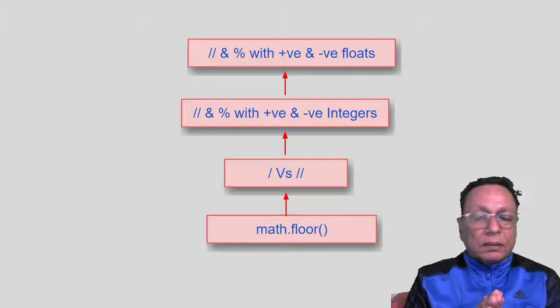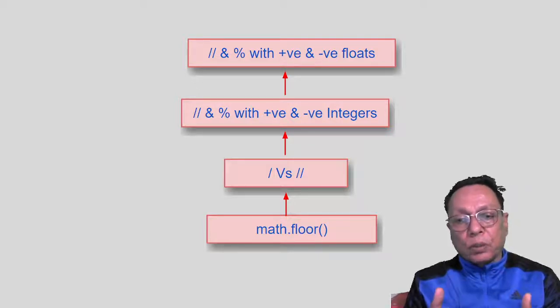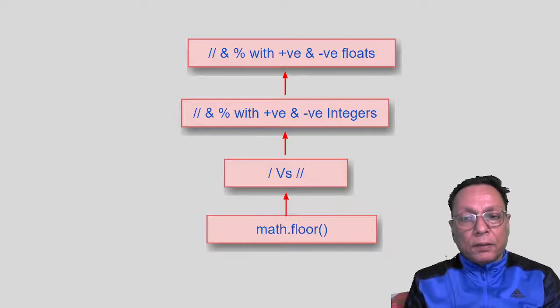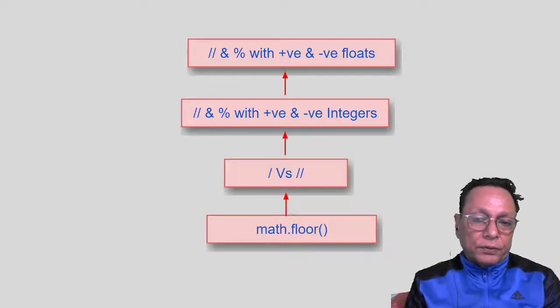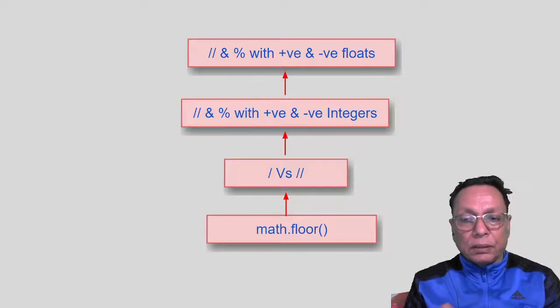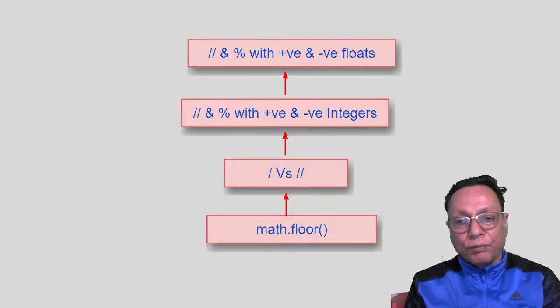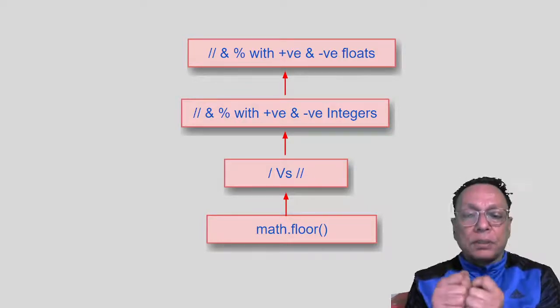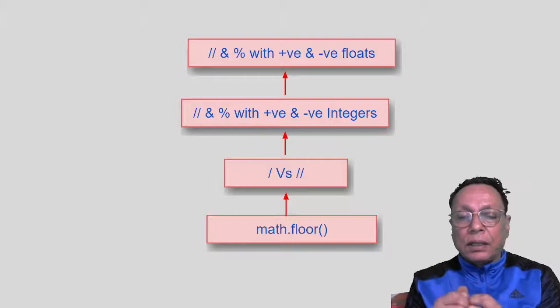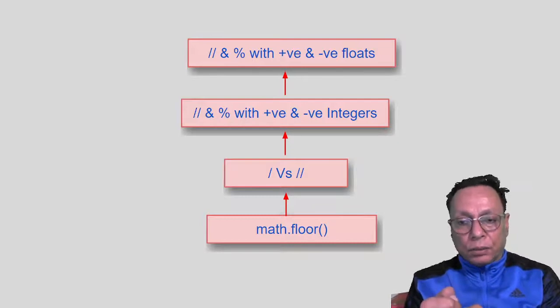Division gives you the complete quotient, whether a fractional value or the integer value or the whole number. But two slashes, that is floor division, will always give you the integer quotient. So you should take care of this. While using two slashes, it gives you the floor division, or integer quotient. And if you are using a single slash, it might give you the fractional value or fractional quotient.